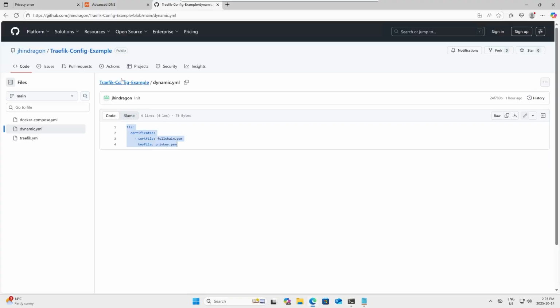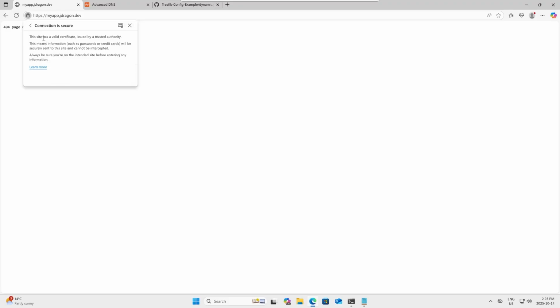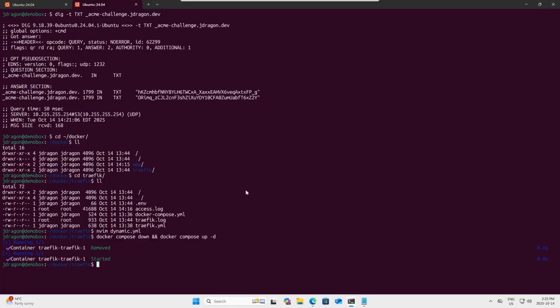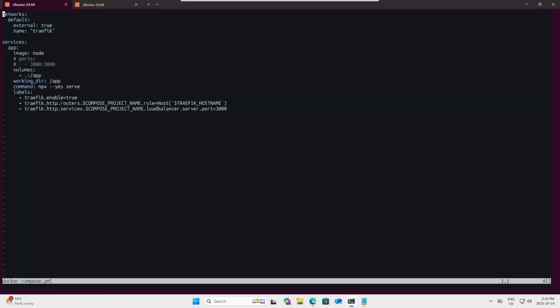Okay, and now we're going to go check out what's happening. Aha! Progress. So you'll see, okay, we're getting a 404 page now, but if we take a look, we have our certificate being registered. We're going to need to tell our app container to use TLS, Transport Layer Security. So let's go in here. Let's add just this line that I'm copying and pasting over here. Compose project name, TLS is equal to true.